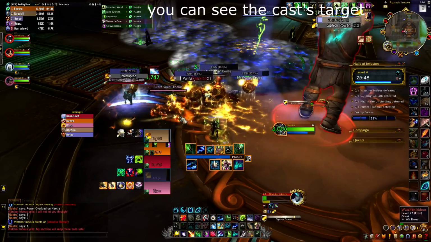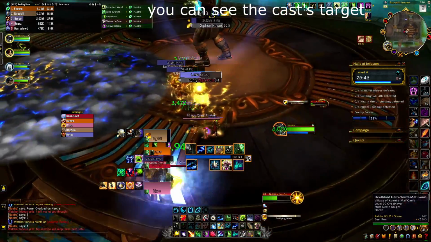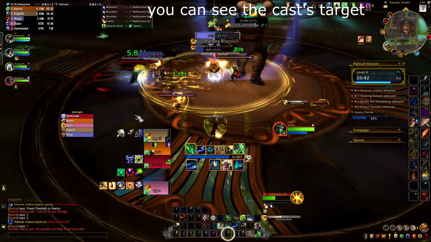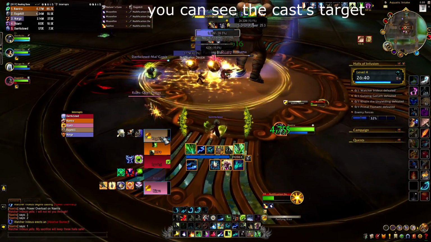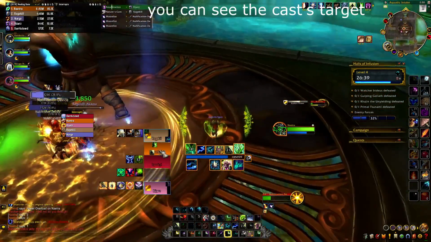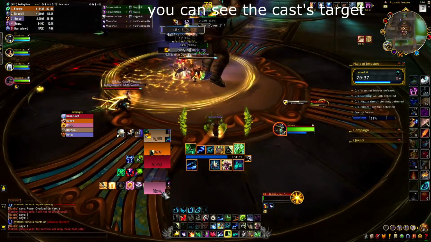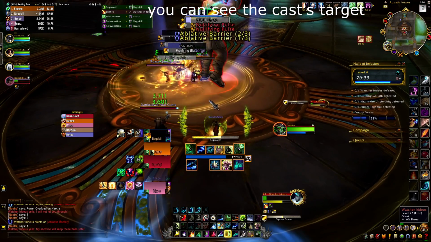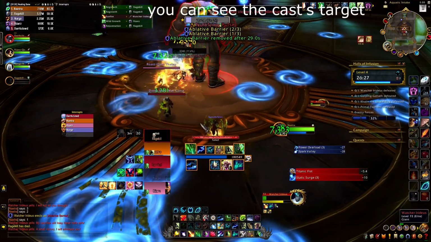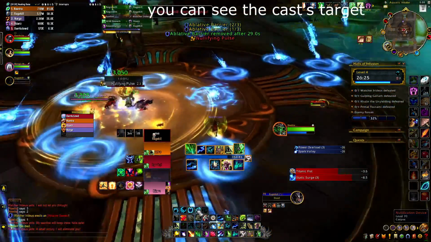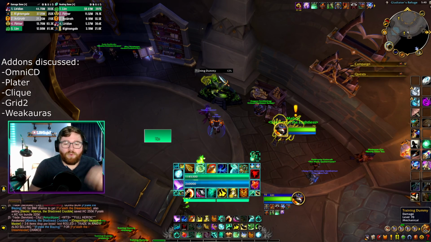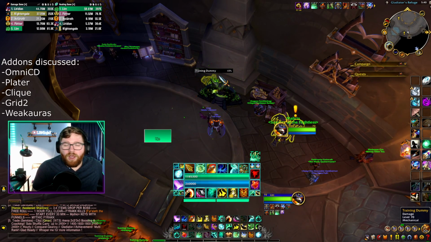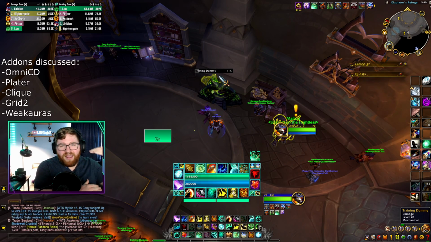It could be hitting your priest, it could be hitting you, it could be hitting your druid, you don't know. But with this box ticked, hopefully I'll have some gameplay footage showing right now, it'll show you who the target is, who is getting shot at, who this cast is going for. And that way you as the healer know to pre-apply a defensive and an external defensive, or just go ahead and start casting one of your spot heals, like a Regrowth on that target, to hit right after that shoot damage hit.